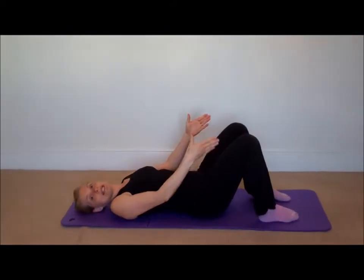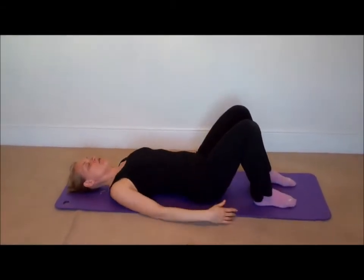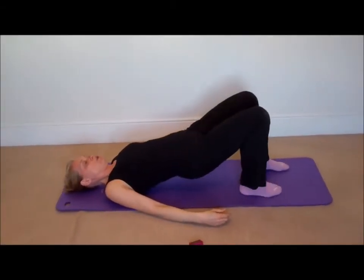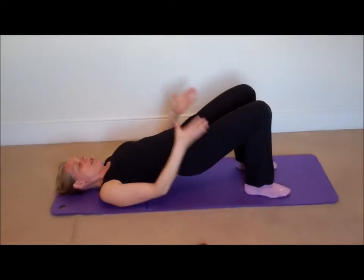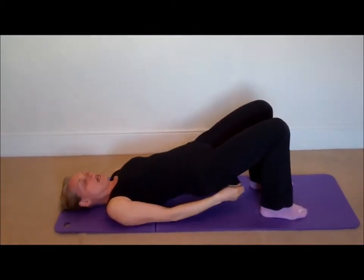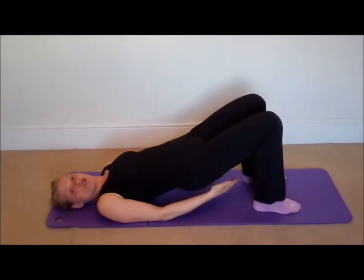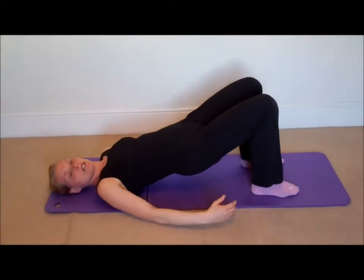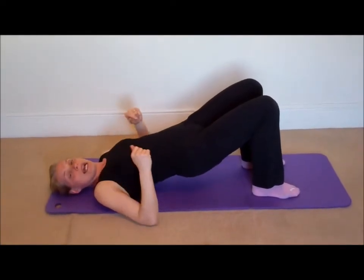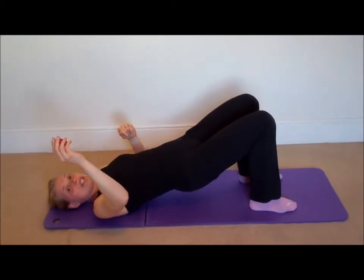Make sure your knees and your feet are hip width wide. Relax your shoulders, and I just want you to come up into this position, which in Pilates we call a shoulder bridge position. Now you want to make sure that your hips are nice and level, okay? And you're going to concentrate on working your buttocks. So relax the shoulders, relax the neck. 40 seconds on our gym boss starts now.